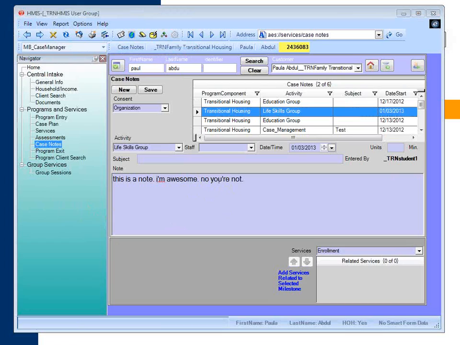Looks like I have a question here in the chat. Is there a duration for group services? Sometimes I do all-day group activities and sometimes only 1 hour group activities. Or is there no need to track group activity time? So that's a really good question. There are a couple of different methods.